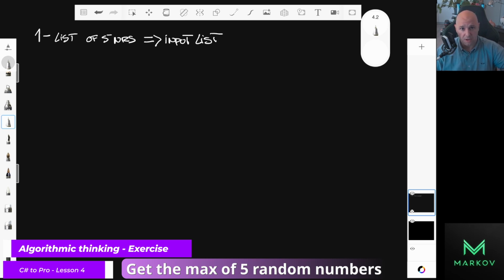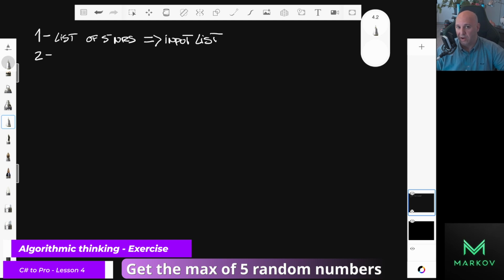This would be some code that we'll have to do to iterate 5 times, and every time you ask for a number and you add it to the list. That's fine. Then I know that I will have to compare each single number because the user can insert whatever number they want. Let's restrict to bigger than 0 to avoid complications. But it can be 2 millions, 10, 15, 4 millions, for example, we don't know. So we want to compare each number to reach until the max.